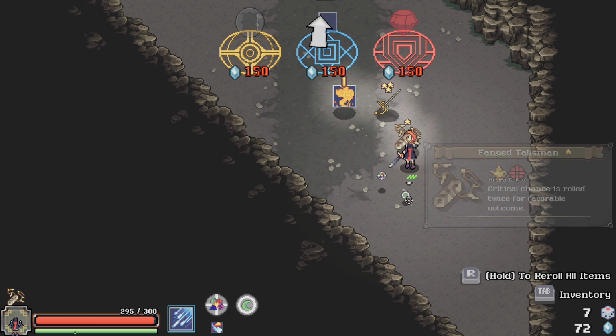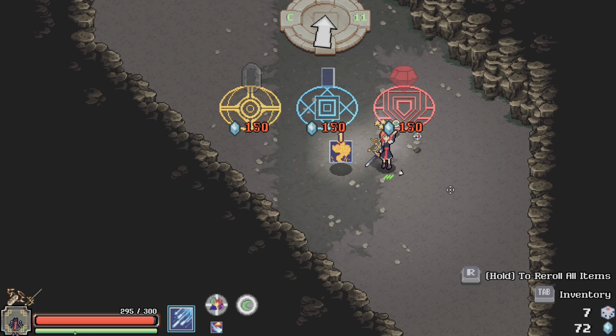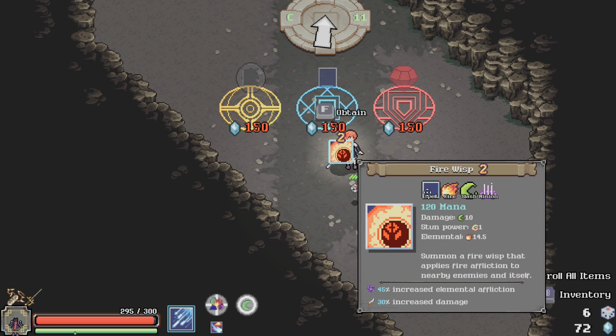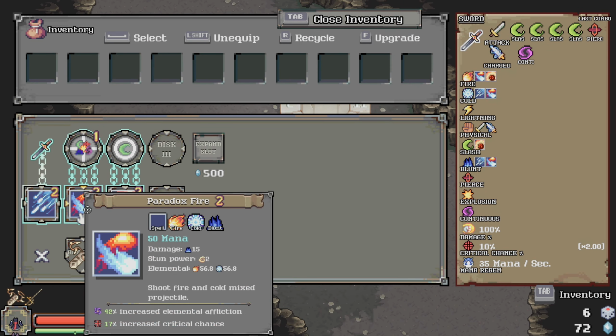Critical chance is rolled twice for favorable outcome. Sure, we'll take that. Every 5 seconds, create an attack that also is piercing. So we could do that. And yeah, we'll do that, that way if we get some piercing stuff later. Create 4 pillars around the target. I'm going to go ahead and reroll that one. That doesn't sound very interesting. Fire Wisp 2. Summon a Fire Wisp that applies fire to nearby enemies. Sure. Okay, so now we have a disc and the spell that it triggers.